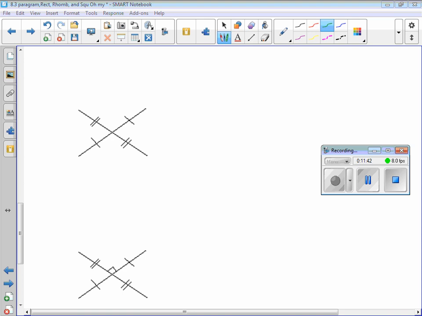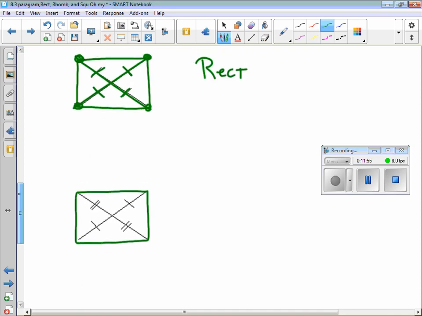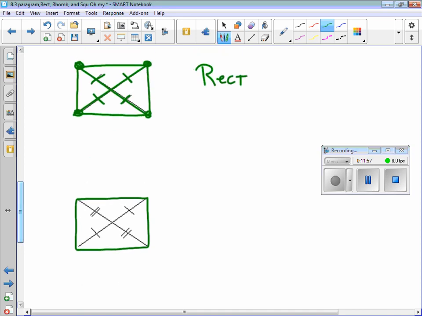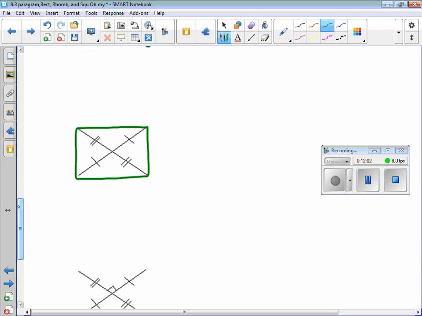How about this one? Okay, so this one here is again a four-sided figure. I'm not going to go by what the green shape looks like. What I know is the diagonals bisect each other. But unlike the one right before it, the smaller pieces are not all congruent. So it can't be a rectangle. It simply is a parallelogram.